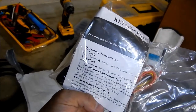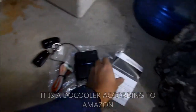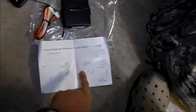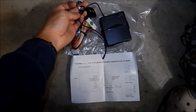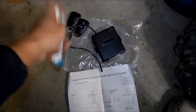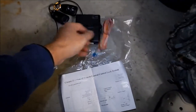I don't know what brand this is — it's not a name brand — but I checked the reviews on Amazon and it said it was a good unit. It just says 'keyless entry instructions' and has a little diagram on the back. Here's your little brain box, it has a little antenna hanging off of it. I love how they just tied the keys to the antenna. It has a little harness that plugs into the brain box — kind of like an alarm, sort of.